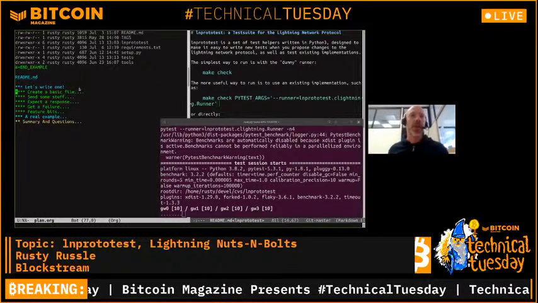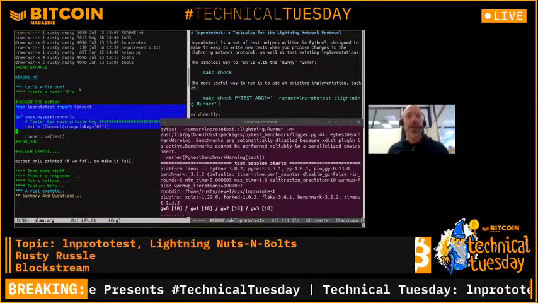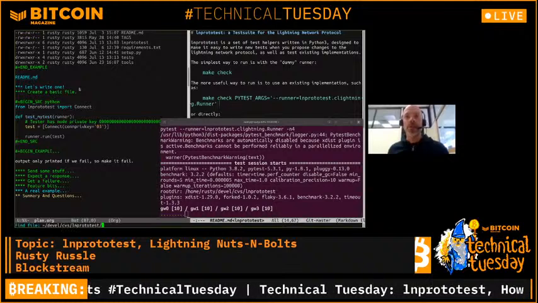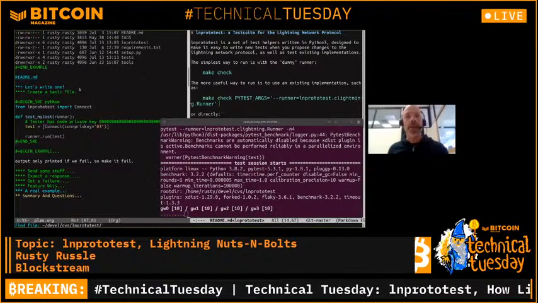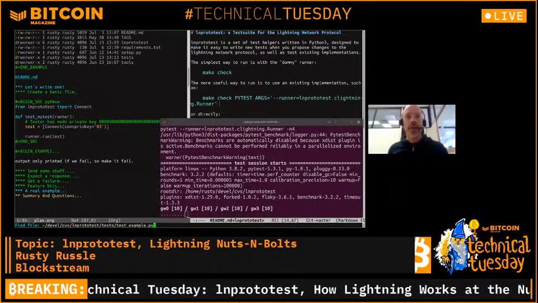Okay, so tests, of course, are written in Python. This is a really, really simple test. So let's call our test, I don't know, we put it in tests. We call it test_example.py, right there.